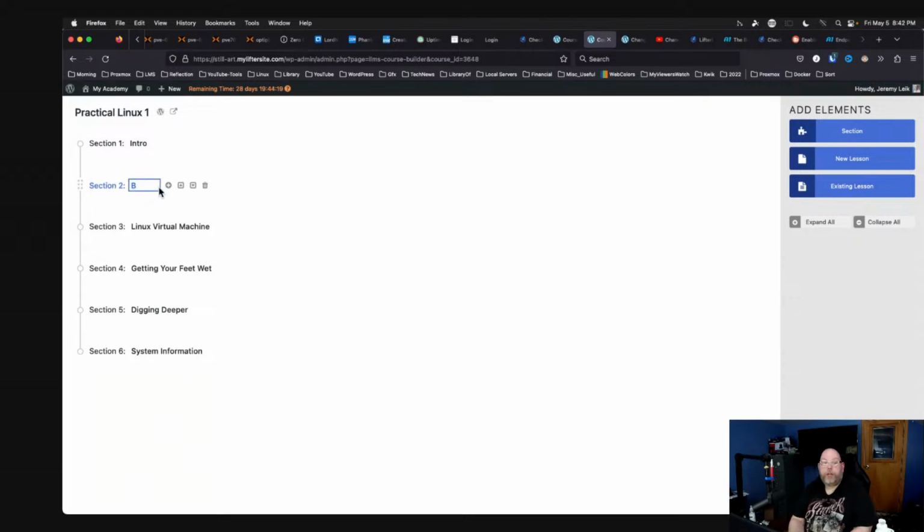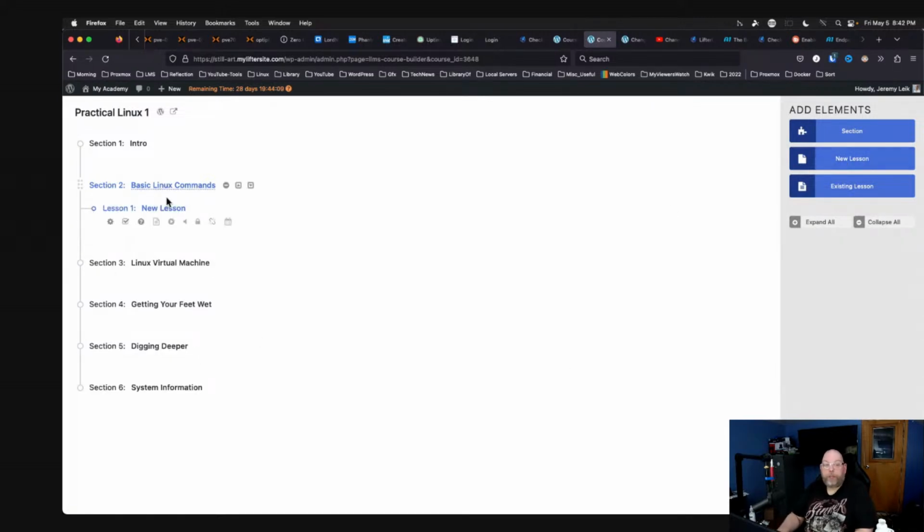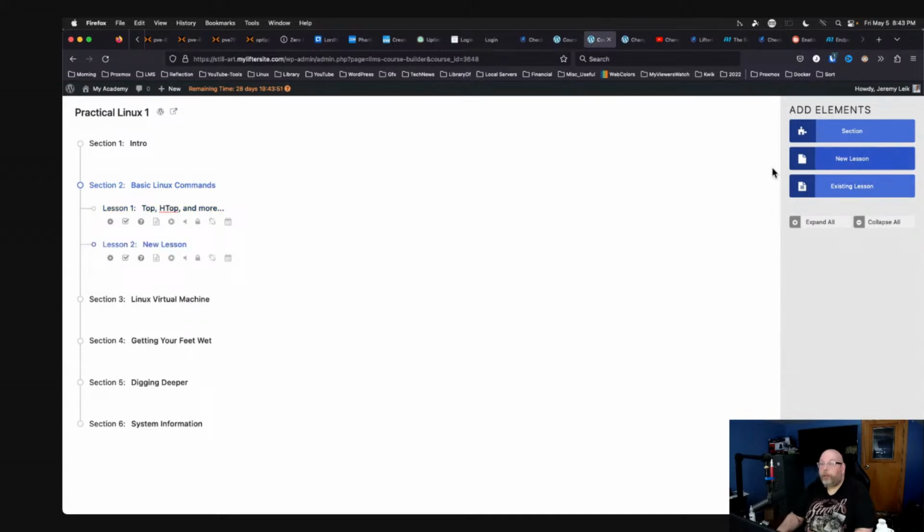And we might just do basic Linux commands, and then I can do a lesson that is top, htop, and more. We can do just all kinds of things in here, but you kind of get the idea of what I'm doing.